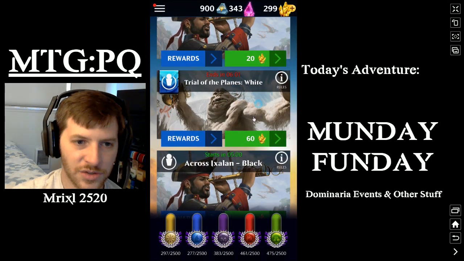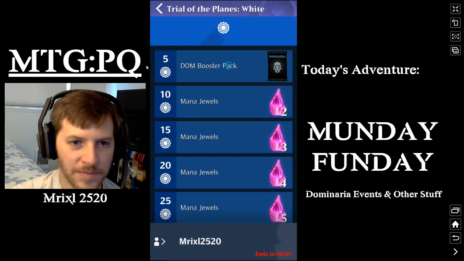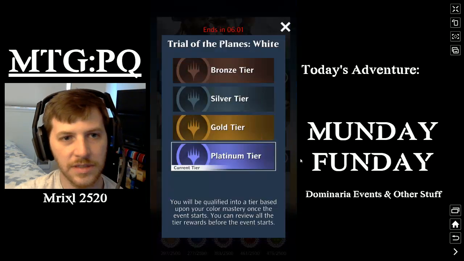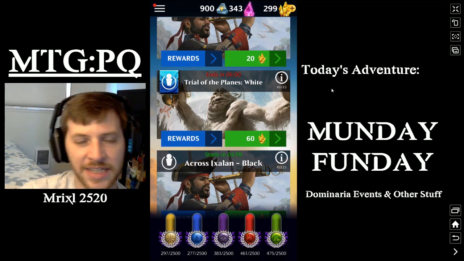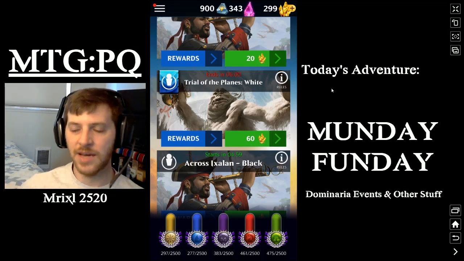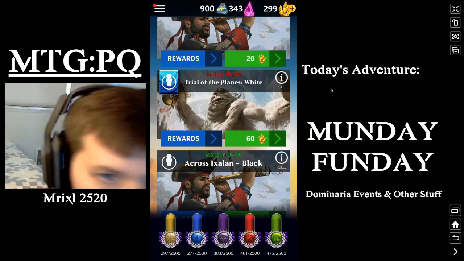These Trials of the Plains events now reward you with a Dominaria booster pack, as well as a bunch of crystals. But it's a net loss of 30 gold crystals. But seeing as there's nothing for me to spend my crystals on on the horizon, if a Planeswalker is going to come into the vault, I can get to that price point of like $6.95 if I do a little work.